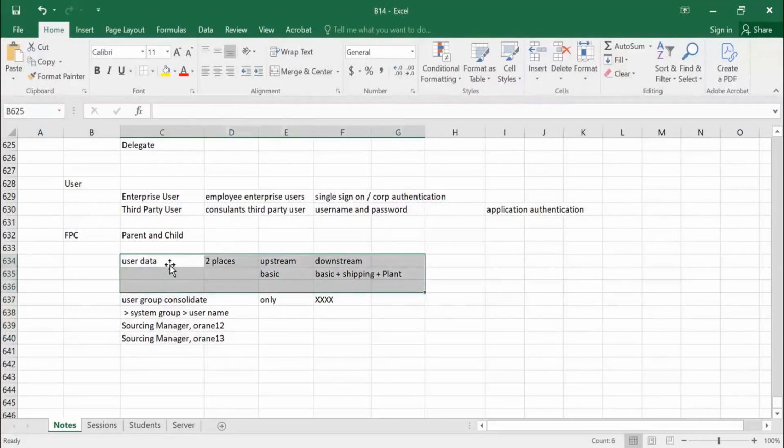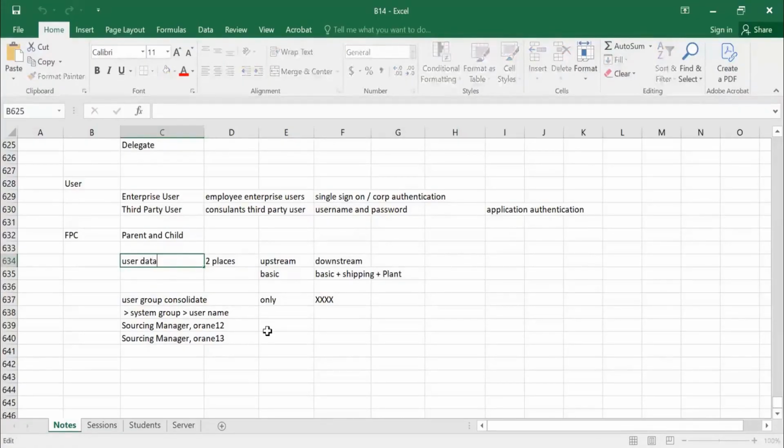So first you will be loading user data and second the user group consolidated file. This file you only load in upstream. Whatever permissions you have given will be applicable for downstream also. You don't need to load or replicate that.